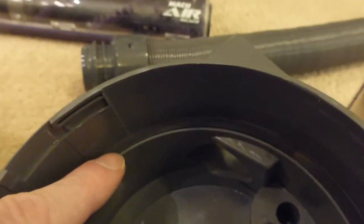But it was lifting away. There was a gap between here and here. So when the machine was turned on, I could see this entire centre cyclone system moving up inside the bin slightly and creating that gap underneath that rubber seal. So what I had to do was to put sellotape, and you can see it there, all the way around the top of there, and there's the other side of the sellotape there, to hold the top of the cyclone securely inside the bin. So now I can't get that out for cleaning without taking all that sellotape off. But that was the only way to get it to work properly. So that was the first problem. It's solved now, but it's not very satisfactory, and I couldn't sell it to somebody else like that.